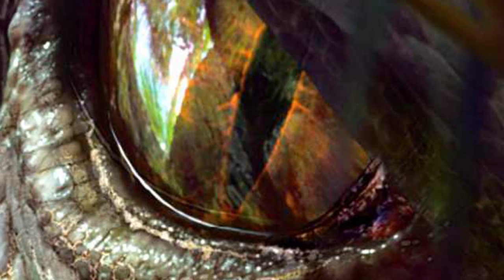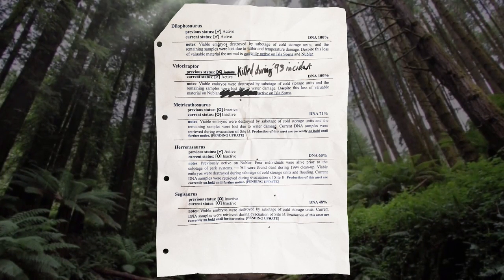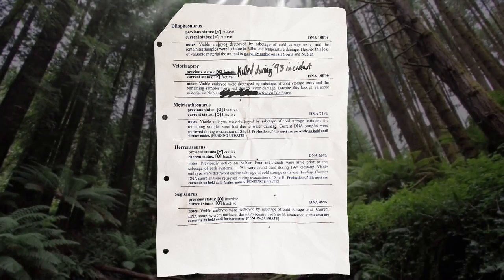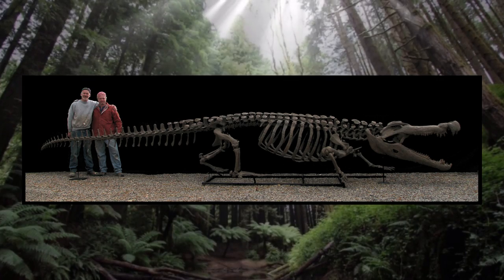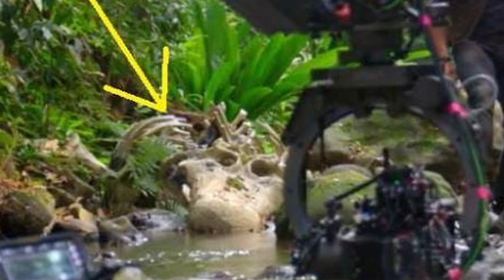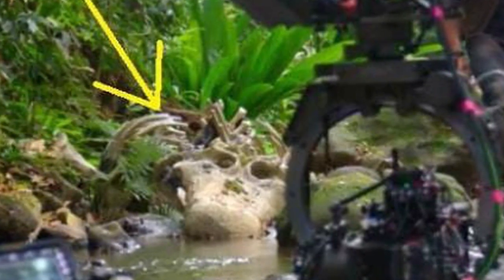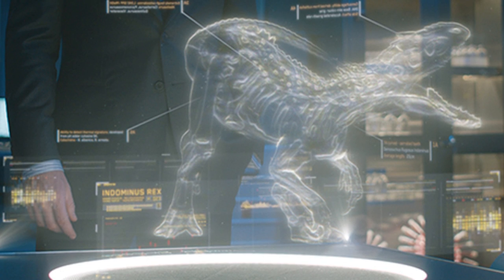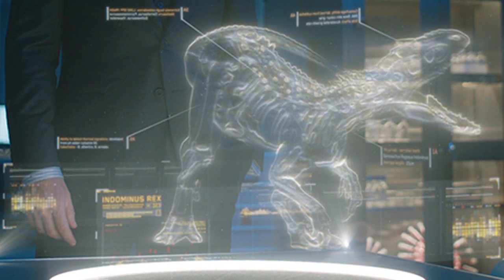With its DNA not showing up in any sort of list from the '90s, it's safe to say that John Hammond probably had no hand in the creation of this prehistoric reptile. Logically, it means that this creature was probably a product of the Masrani era. So if it was properly bred — like that skeleton would imply — it would have been during the time of a fully operational Jurassic World.